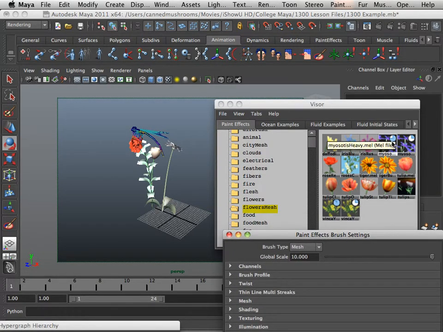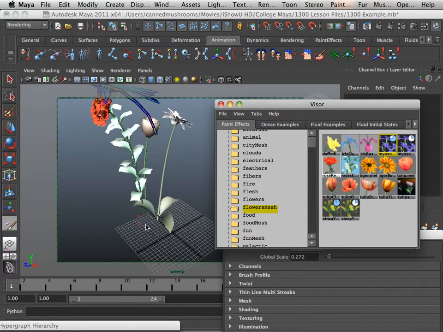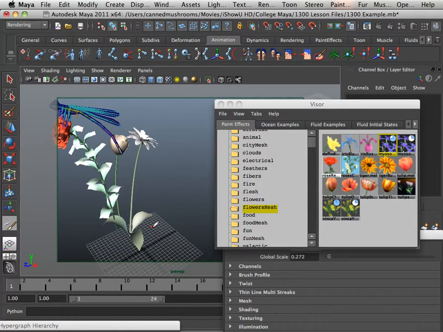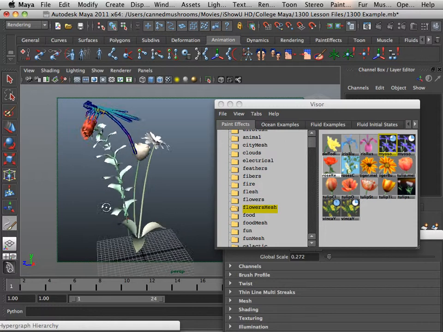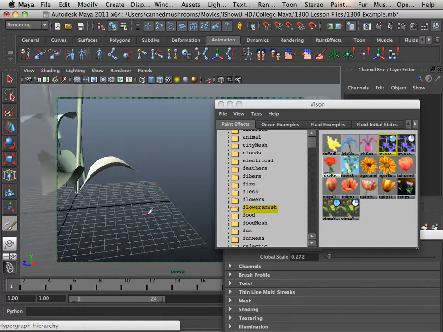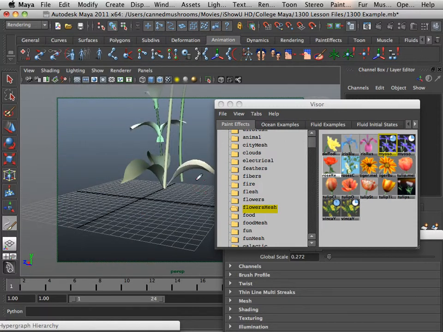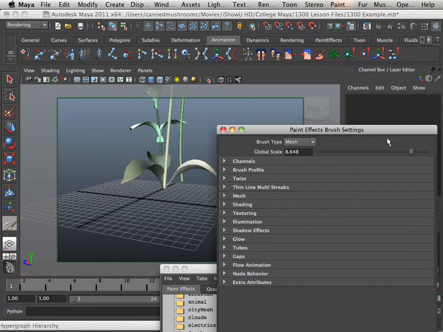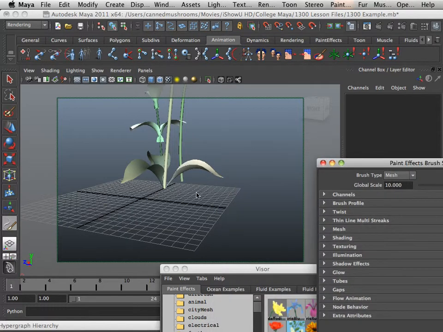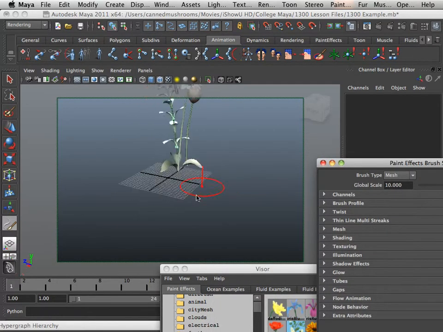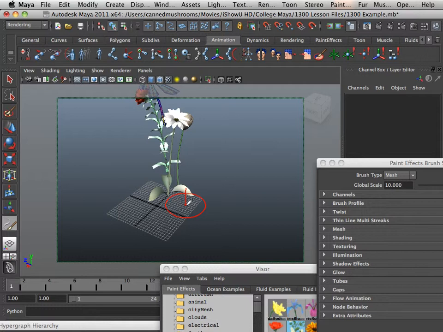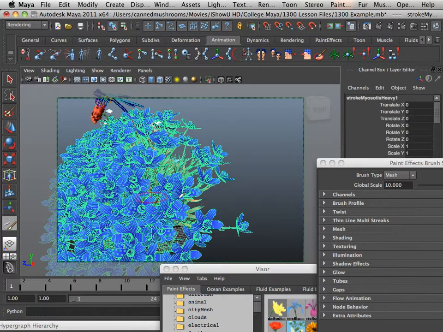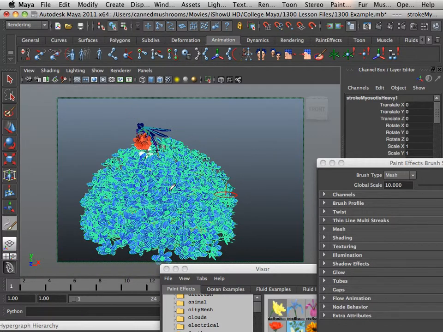Let's say I grab a brush, and in here I click, drag, let go. And don't forget, once you grab a brush, you also then have to go into the brush template setting and set it back to 10. It defaults back to its normal state of like 0.2222, and that's really, really small. Okay, so click and drag once, let go, and give it a sec, and all of a sudden you have a field of flowers. So that's what I'm talking about.